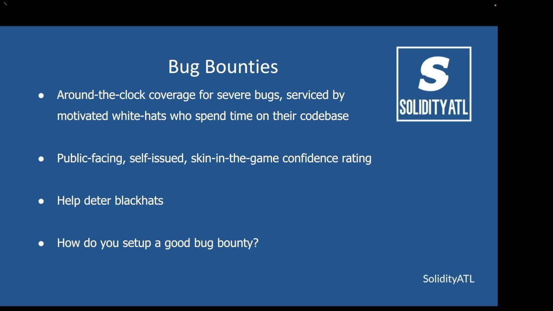It is a great deterrent for black hats, because one of the challenges for black hats is, if they were to actually perform a hack, it's very easy to track the addresses as they try and actually get that money off chain. And so bug bounties offer an incentive to report the hack. Generally, for higher severity findings, especially criticals and highs, the payouts would be around 10% of what could have been taken. So if someone found a vulnerability that could have taken $10 million, they'll get paid out $1 million.